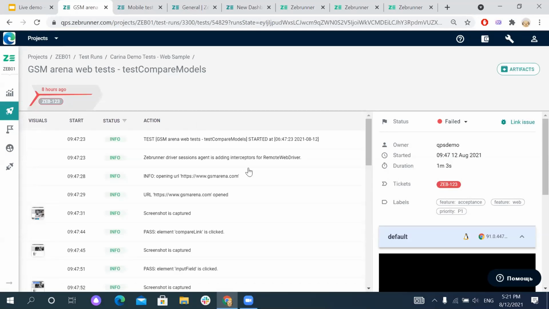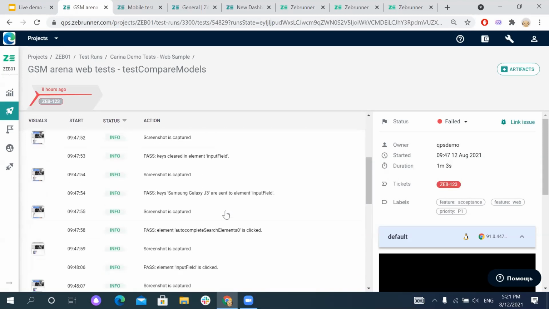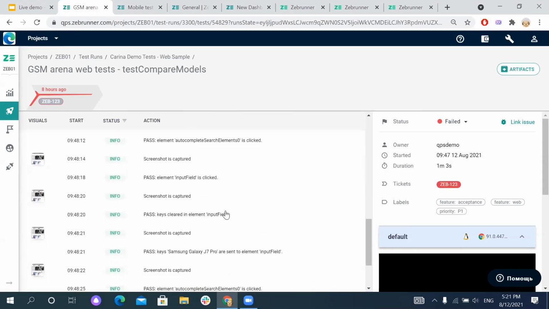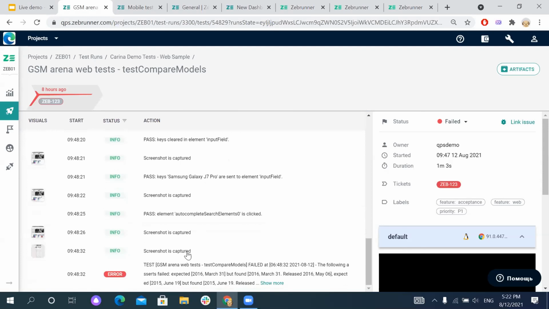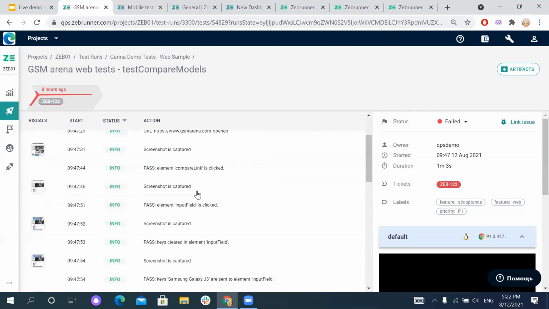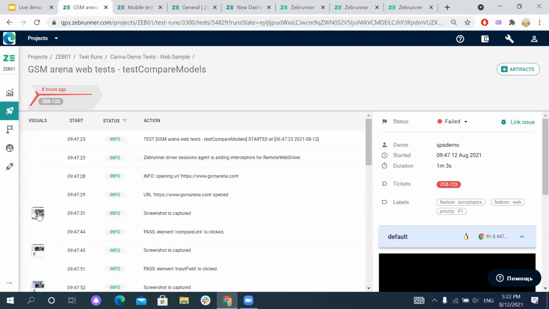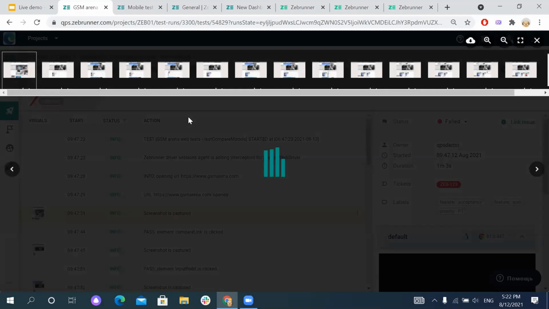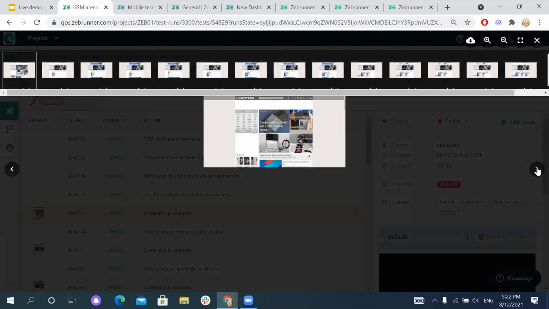Here we have the test logs. You can check them and understand on which step of your test the test actually failed. All the steps are mentioned here. If you have some screenshots, you can check them. It's loading.